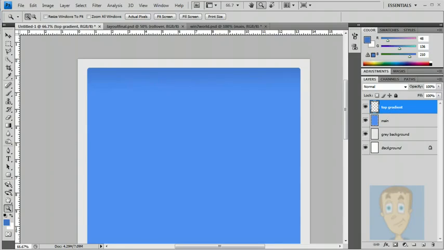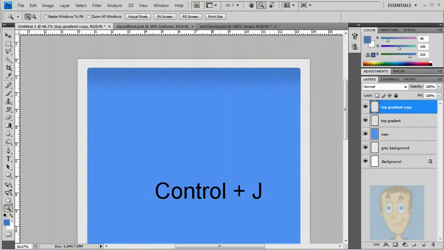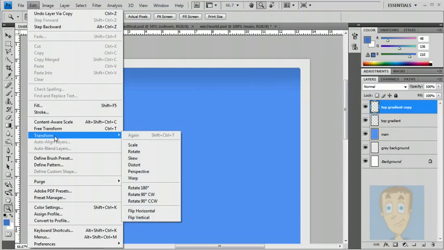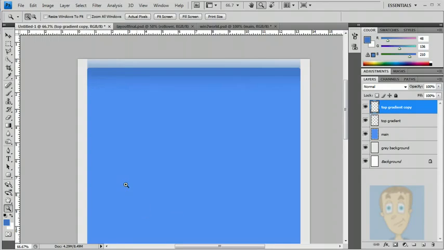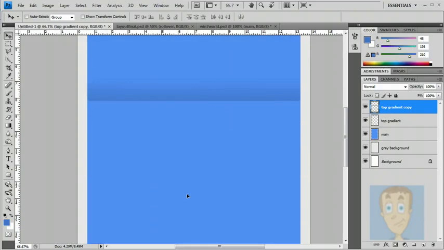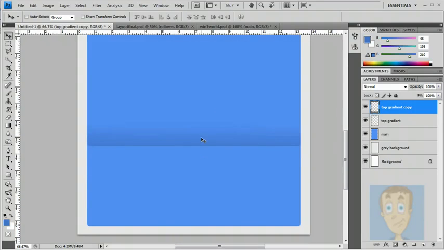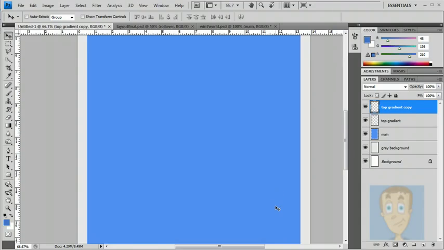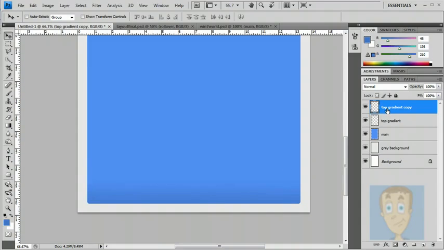Now we want to duplicate that layer. To duplicate is Control J, and then we go to Edit, Transform, Flip Vertically. Once we've flipped it vertically, we drag it to the very bottom, so there's a contrasting gradient at the bottom, and it's all uniform and symmetrical. Once it's at the bottom, you can leave it there, and we're going to change the name of the layer, since it's no longer called top gradient. You double click the name, not around the name, and let's rename it to bottom gradient.